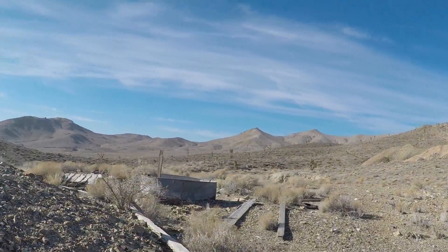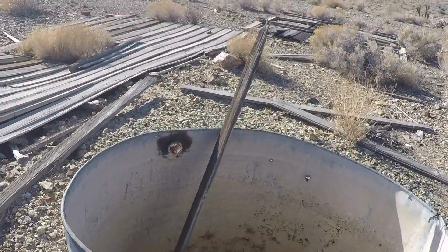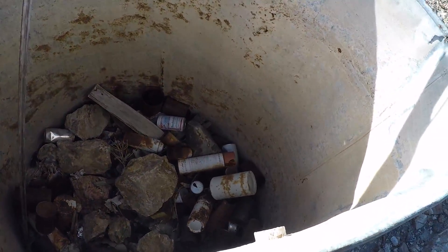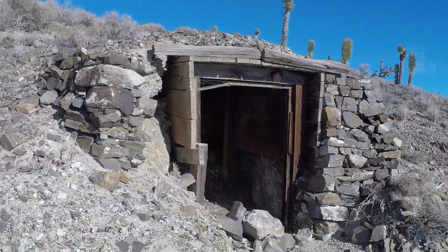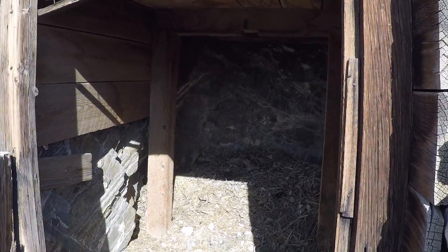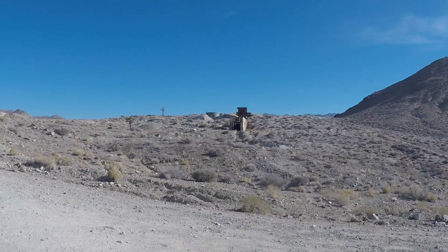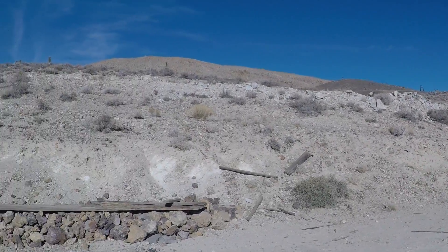Look up here on top — that must have been some kind of water tank or something. Old Budweiser cans in there. Far out, man. Look at this thing — another adit. That's cool. It's all shored up with stone, but it doesn't go back very far. It's kind of full of brush and debris. Make sure you guys can see — I know the light's kind of wonky. It just dead ends. So many interesting little old abandoned structures in this desolate valley.